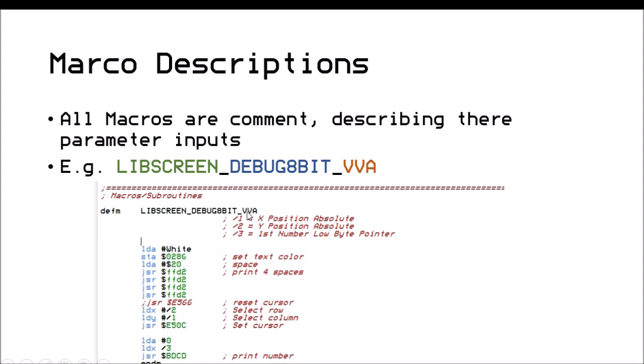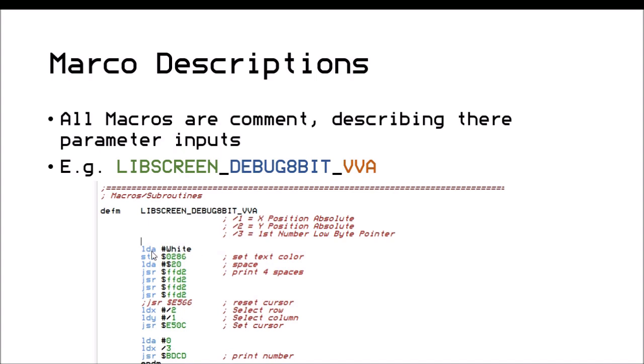Value number 1 is the X position where you want to put the number. Parameter number 2 is the Y position of where you want to place the number. And parameter 3 is the number low byte pointer, because it's an address. This parameter points to the address of an 8-bit number, so it's the low byte of that. Then he's got the code that does it.